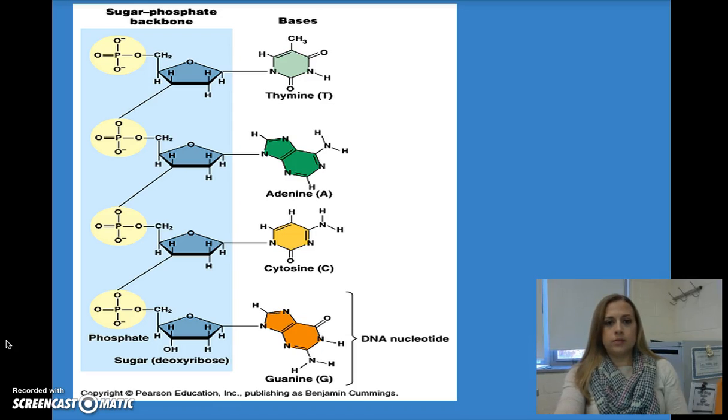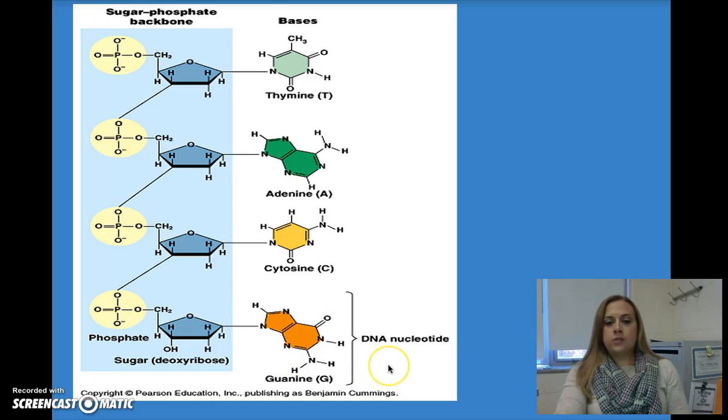All right, so here we have our sugar phosphate backbone. So phosphate, sugar, phosphate, sugar, phosphate, sugar, phosphate. You guys get the pattern there. And now we have our bases over here. So our first one, well, I guess the bottom one is guanine. Okay, and when you look at the nitrogenous base, the sugar and the phosphate all bound together, so base, sugar, phosphate, here you are looking at what we call a DNA nucleotide.